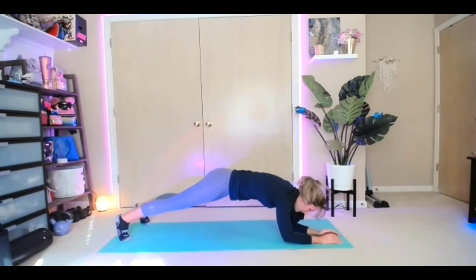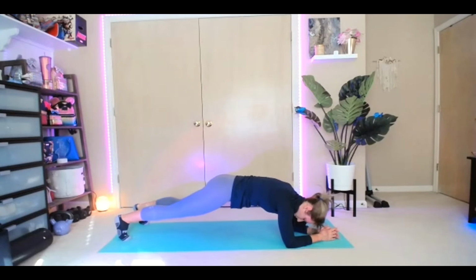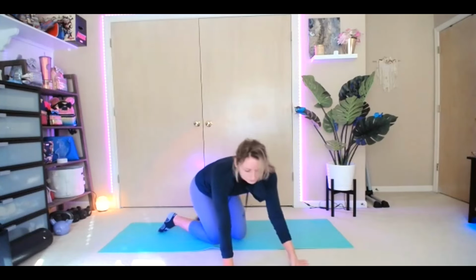Last one, we're going to hold it in the middle. Go ahead and add some knee dips. You can tap the knees on the ground. 5, 4, 3, 2, 1, and rest. Bring it up.